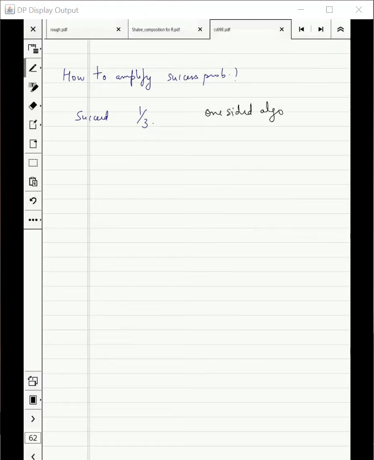What do I mean by one-sided algorithm? If f was linear, then we always outputted linear. There was no error on one side. Correct? This was true for this algorithm. If f was linear, we always outputted linear. And if f is far from linear, then we succeed with probability 1/3. But this 1/3 you don't like. You want to make it so that you succeed with probability, let's say, 99/100.